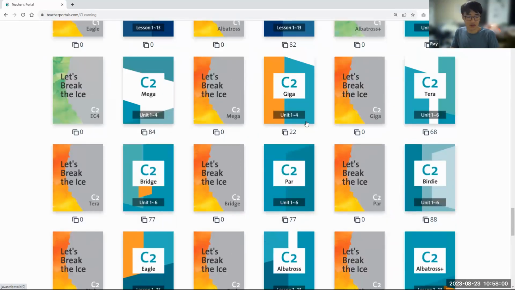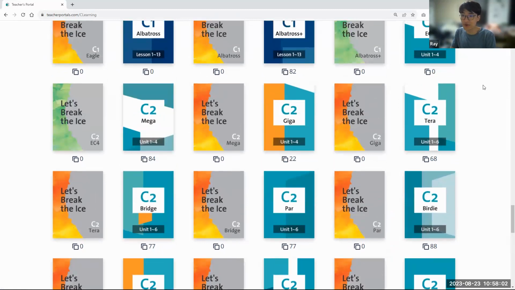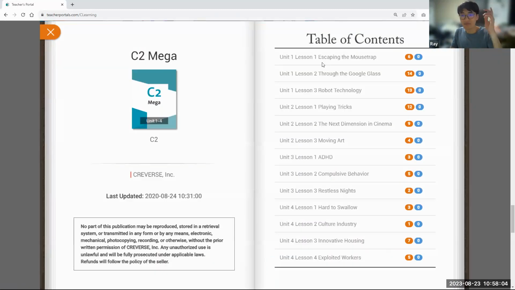Again, very quick, because I know we have like 2 minutes before you have the next one. EC4 Mega Giga. Because you're doing a new lesson each week, you're probably not going to have time for a big project, but each week you'll just do smaller projects instead. And that's really the only difference.